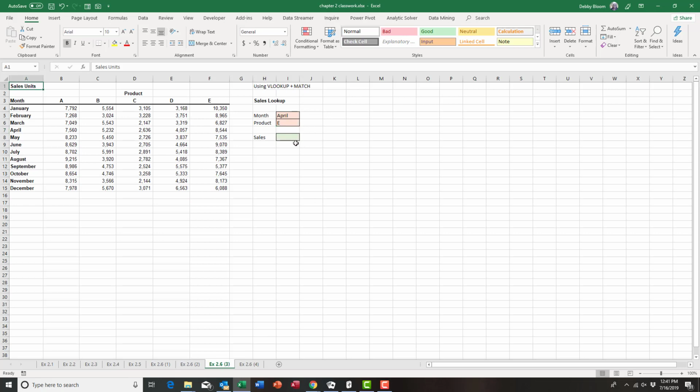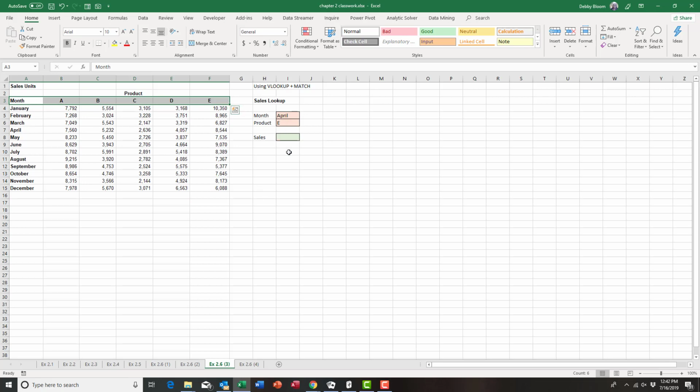So VLOOKUP and MATCH. If in this green cell I just used MATCH, so I told it to match product E in this vector. If I told it to match the product, if A was the product, the answer that it would return is 2, because A would be in the second position.